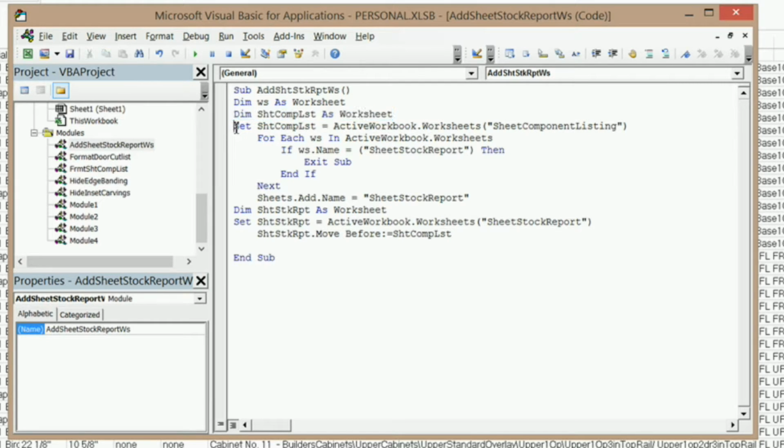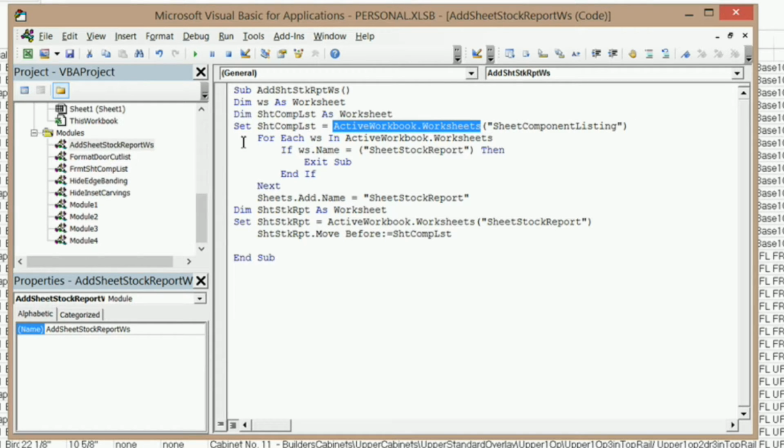So this next line of code, Set SheetCompList = ActiveWorkbook.Worksheets, and then I've got the actual worksheet name, sheet component listing, right here, spelled exactly like it is in the sheet tab, surrounded by parentheses and quotes there.